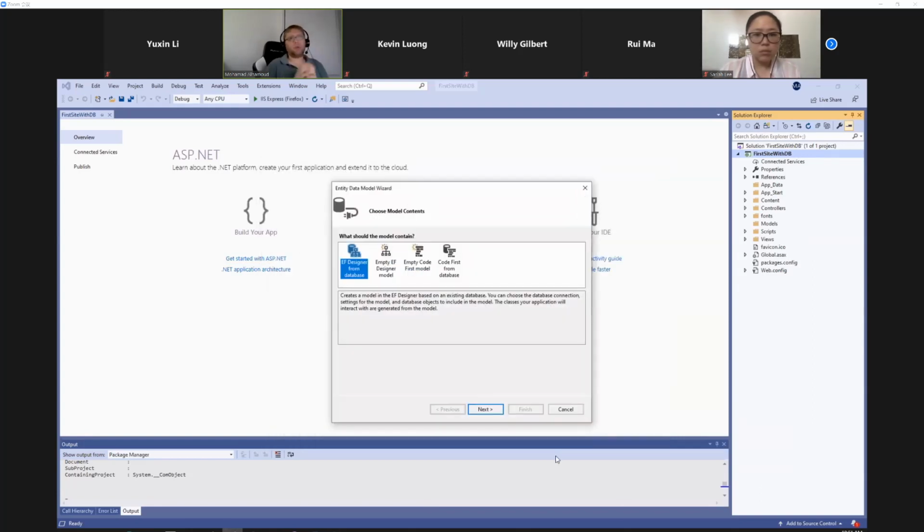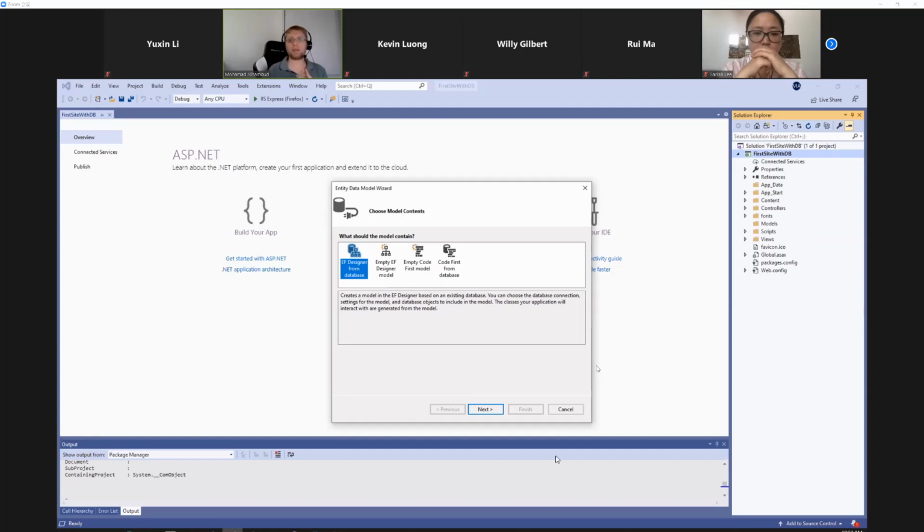Now, what we are using here is called Entity Framework. Entity Framework is a tool called an ORM, Object Relational Mapping. It will connect our code to our database, and it will generate the classes for us using the database. This is what we call the database first approach.